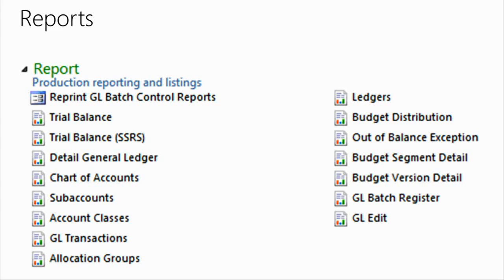So we're going to go ahead and print them out so people have them, and of course you're going to find what I would call a maintenance report. So you had a maintenance screen, here's what we set up, and here's what we put into the system. Now the other areas we're going to see are the detailed general ledger or GL transaction reports.